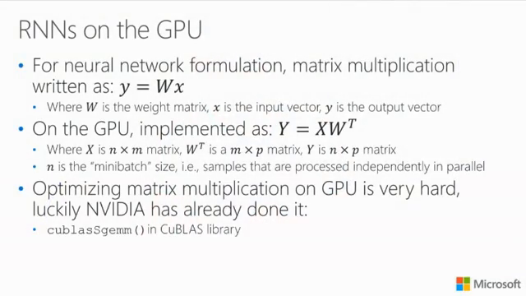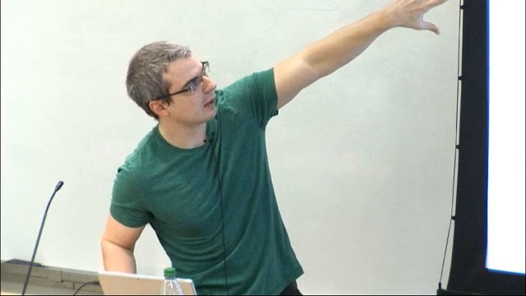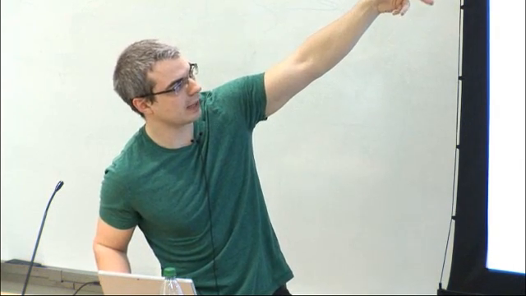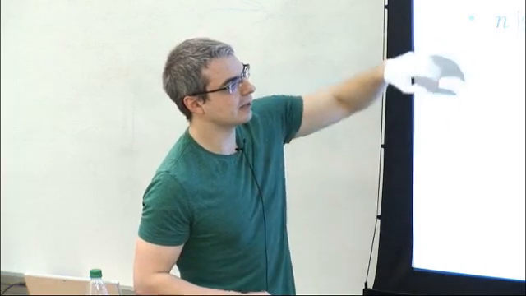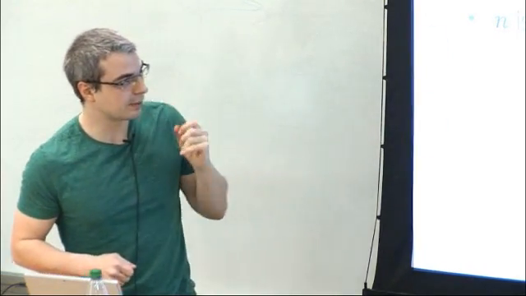In terms of how we actually implement these on the GPU, it's written like this, where y equals W times x, where W is a weight matrix, x is an input vector, and y is the output vector. On the GPU, there are different, equivalent ways to implement it, but the way I literally implement it is x times W transpose. So x is actually a matrix of different samples, because mathematically the neural net applies on one sample at a time, but if you're running on the GPU, you want to mini-batch a lot of samples at once in order to be efficient.